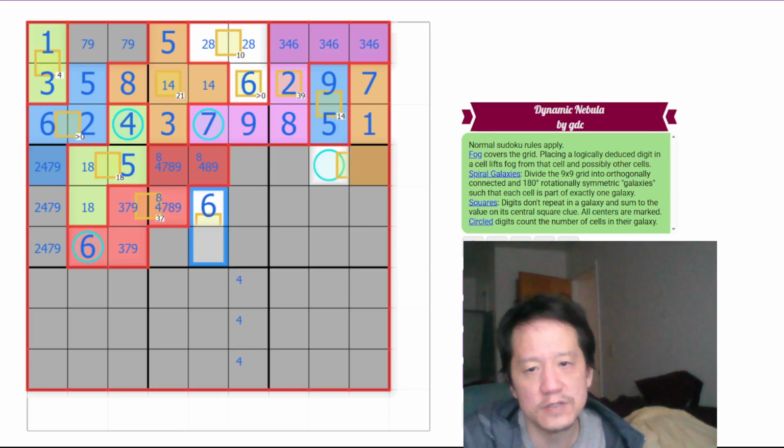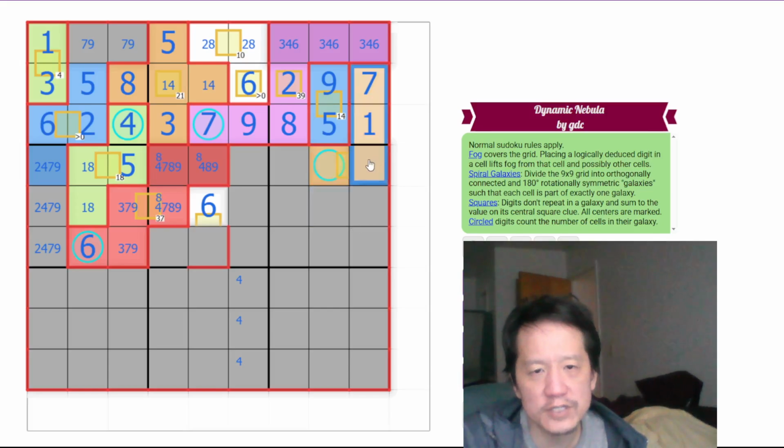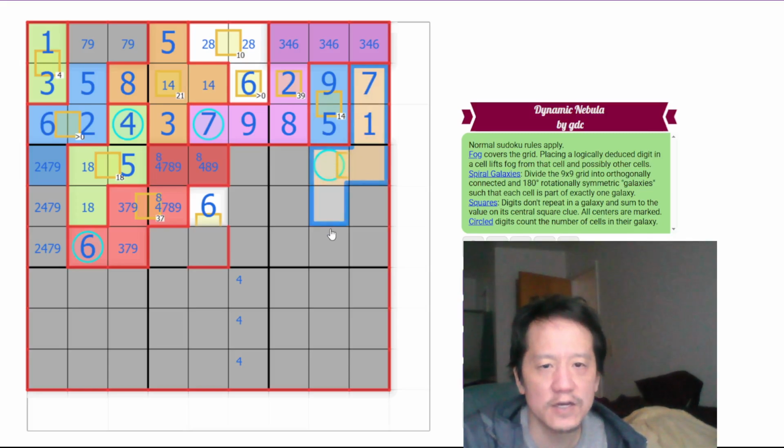Okay, so this is a galaxy. This is a boundary here. This is part of this galaxy here. And this has to be part of a galaxy, and we know there's no centers here. So it has to be part of at least this galaxy, which means this is size 6, right? I think that's... This edge means this is blocked. This edge means this is blocked. And the rest of this is edged out. So this is size 6.